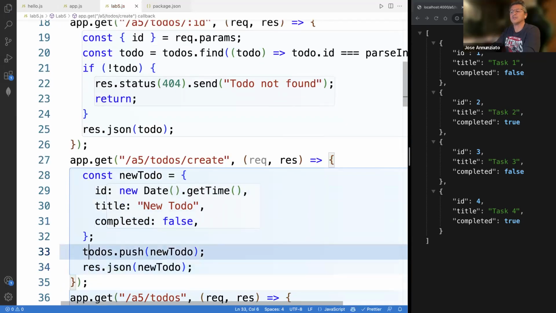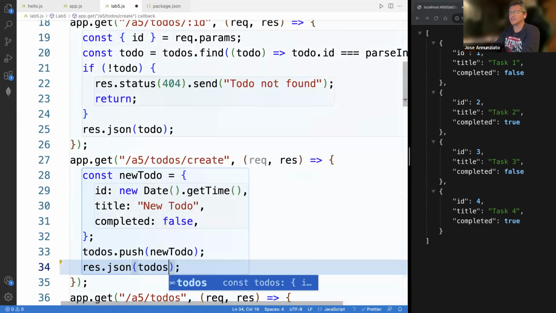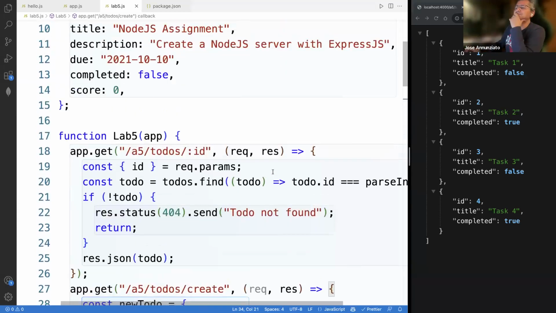And here I could do two things. I could return the new to-do, right, which is actually more sensible, but it's more convenient to return the entire to-dos, though it's not as realistic, right? Because the array of to-dos could be very long, especially if you're a procrastinator. But in reality, these data structures could be very complex, right? And it could be very expensive to pass these data types back and forth. Nevertheless, right now let's return the entire array of to-dos, only because it's going to be convenient a little later. Okay.